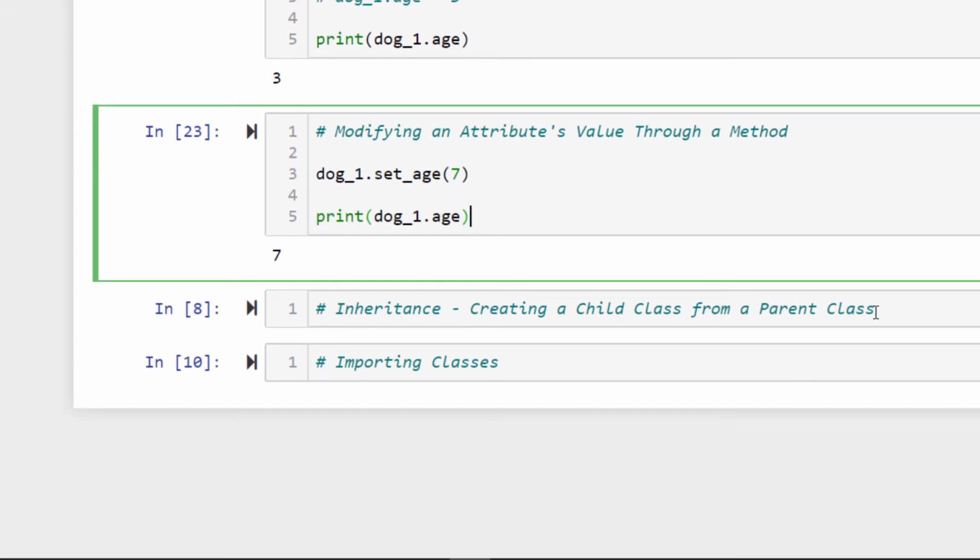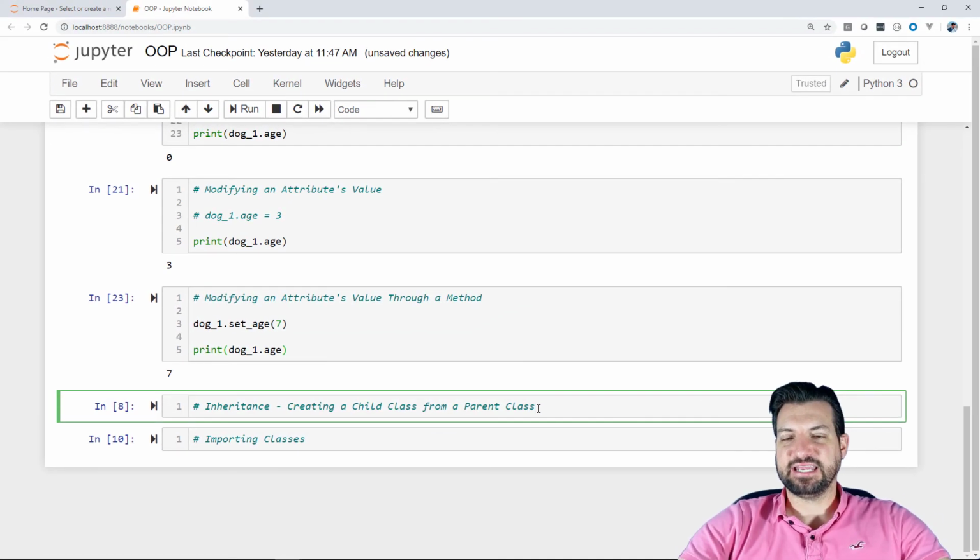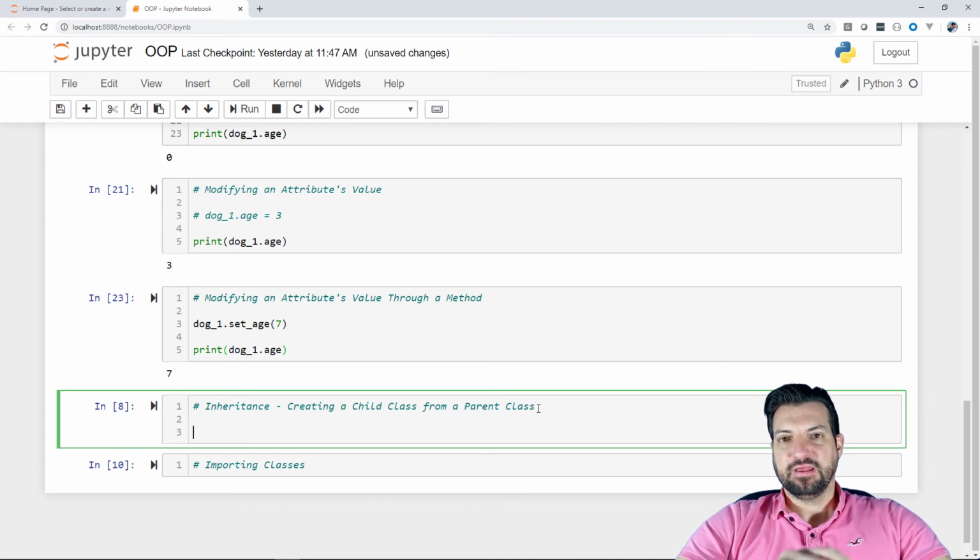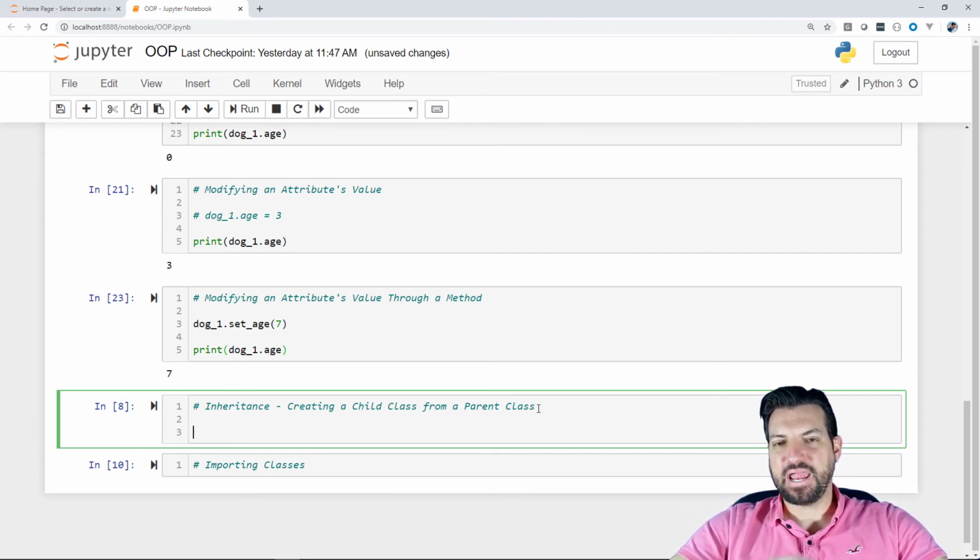Okay, so let's talk about class inheritance. So let's say, for example, that you have a specialized class based on another class. Then you can inherit the attributes and methods from a class to a new specialized class of that class.